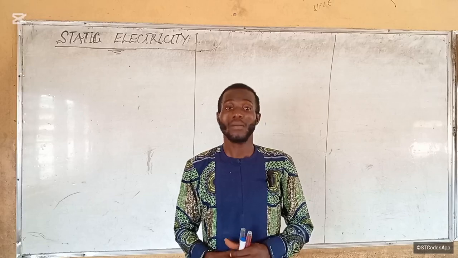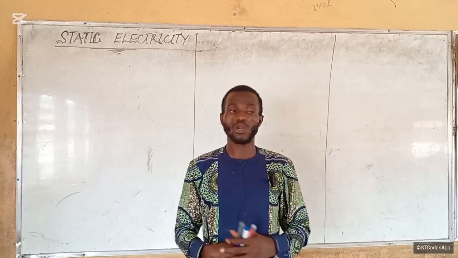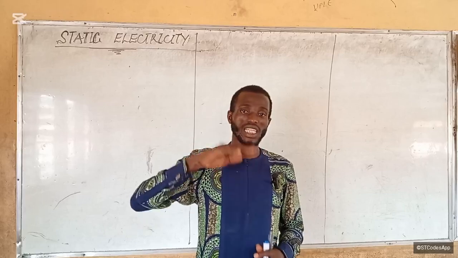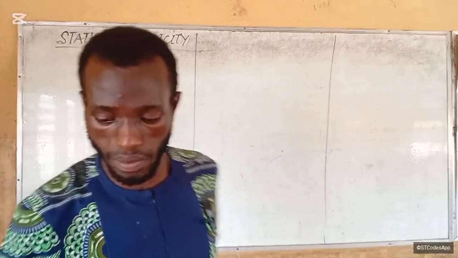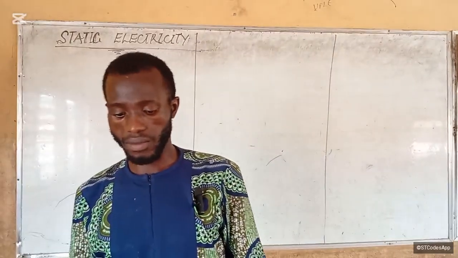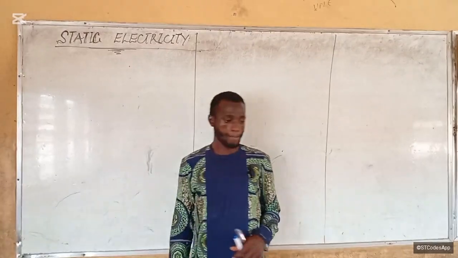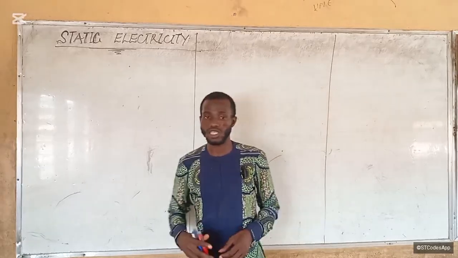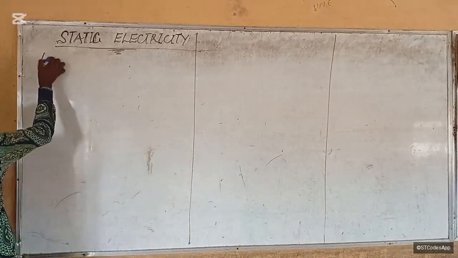But it will do you more good to watch the video from beginning to end, because the topics are chronologically linked to each other. Is that okay? All right, and we are going to be using the JAMB remix series to take past questions. The first thing we want to discuss is the electric force.